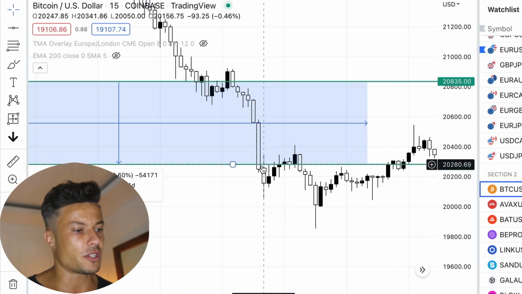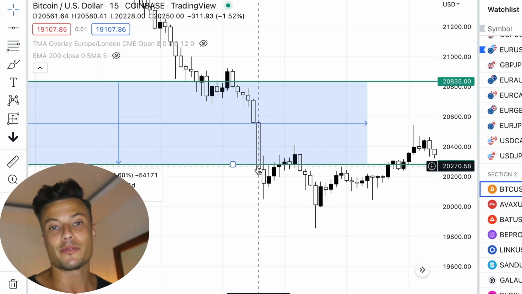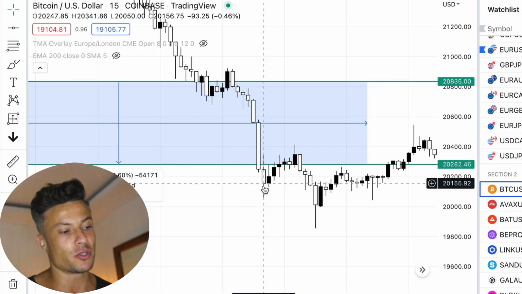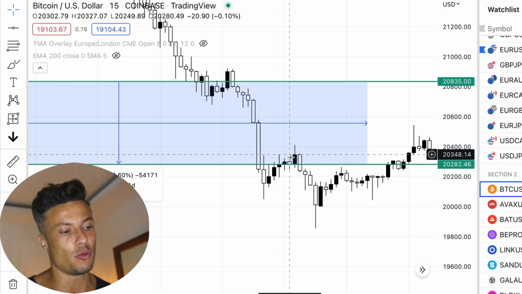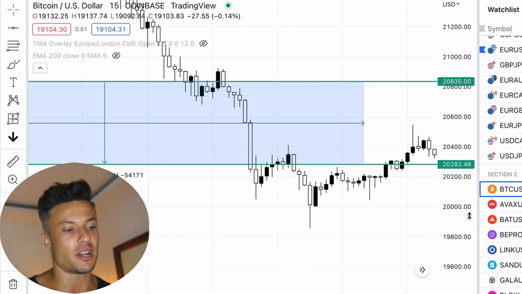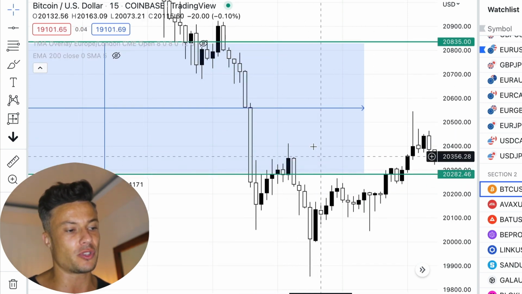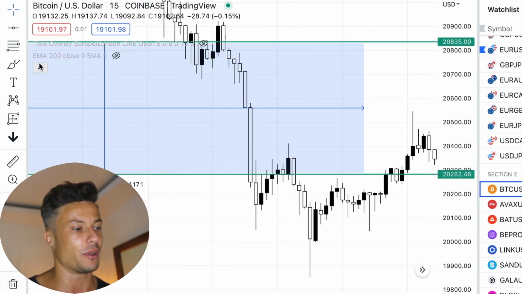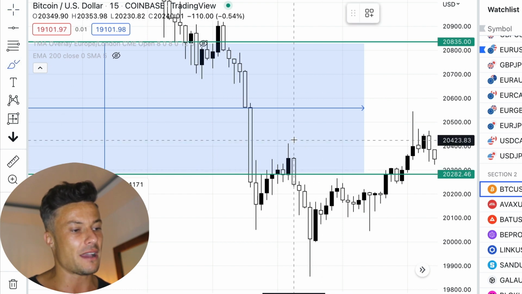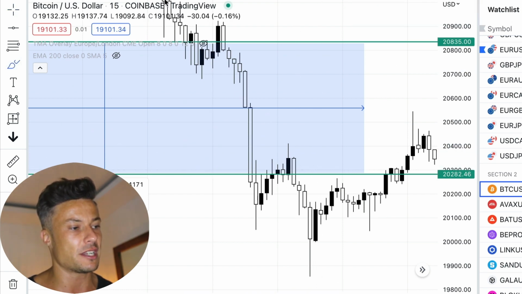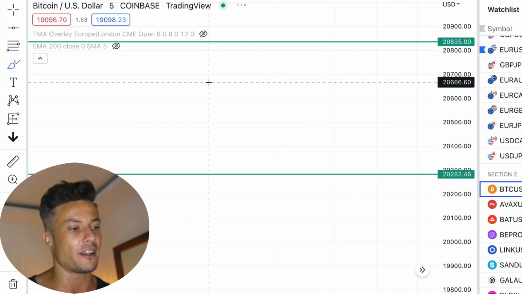And you can see here is where that 4-hour candle closed, and then we had this pullback. Now, if we look at a 15-minute chart, it might not necessarily be very clear that this is a good sell point here because we have this wick showing good rejection. But what does it look like? We can zoom in to a 5-minute chart.